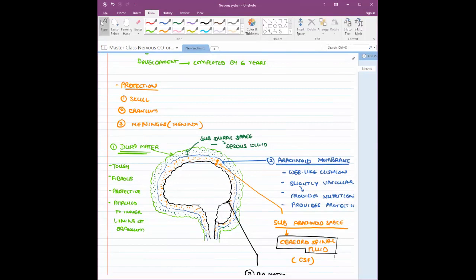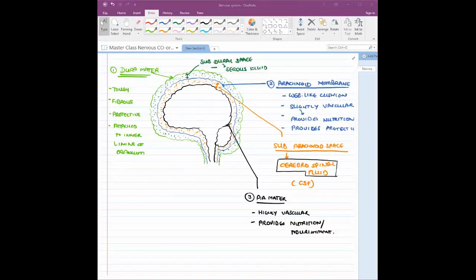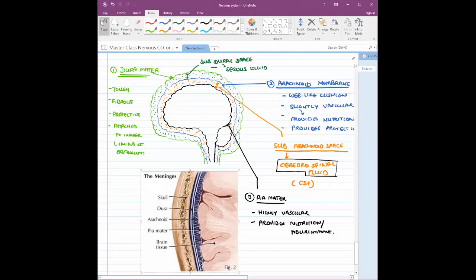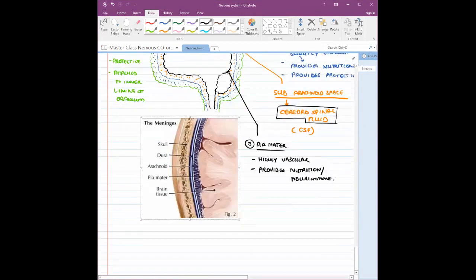Now, let me show you one picture which is going to show you the meninges together. So these are the meninges. I told you there is not going to be much space. What I'm showing you is only for your understanding purposes. Until here, this is the skull, this is your entire skull. Now let's see. The first one is the dura mater. I told you that on the outside it is going to be dura mater. So this is the dura mater.